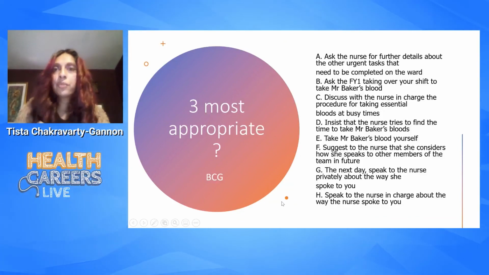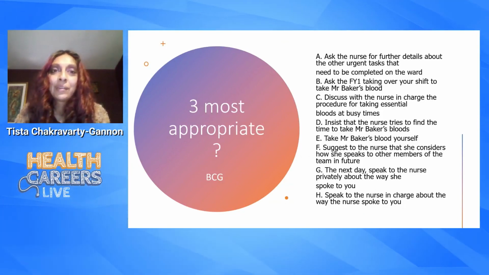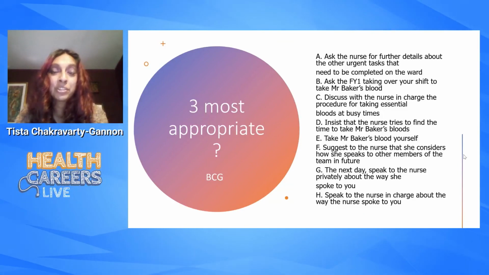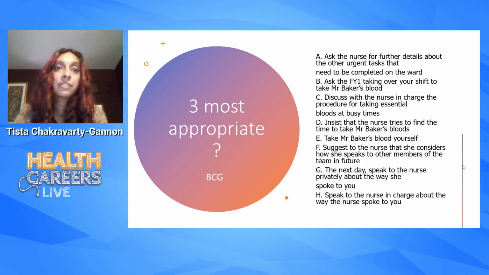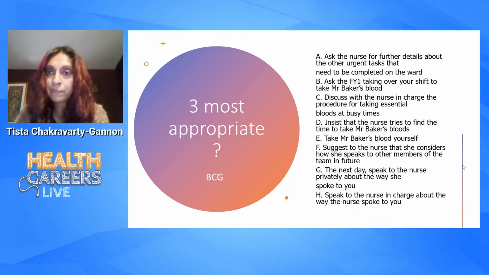Right, so with this one, it's B, C and G. So with the rationale here, it's looking at that teamwork scenario, but first of all, patient safety is what matters. So the colleague who's going to be on duty, it's appropriate to ask them to do it. Okay, and then there is an underlying issue here. That underlying issue around communication needs to be picked up, which is why you've got B, C and G, but C and G are the more sensitive ways to approach that. So that's why we've got them.